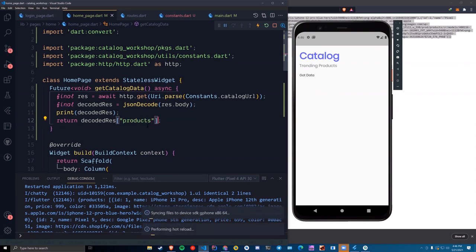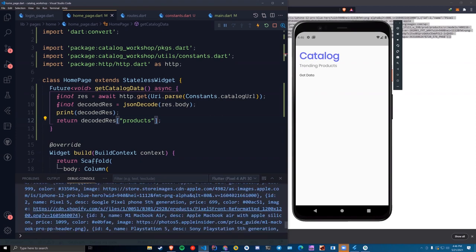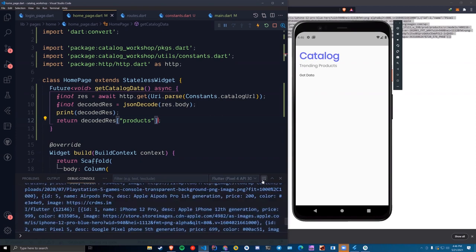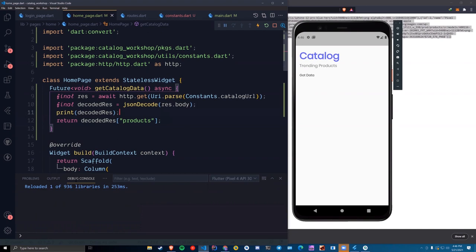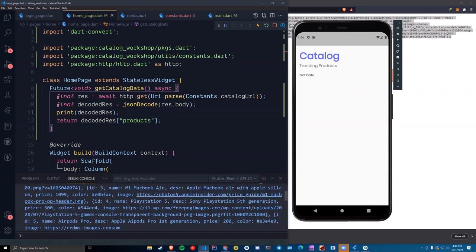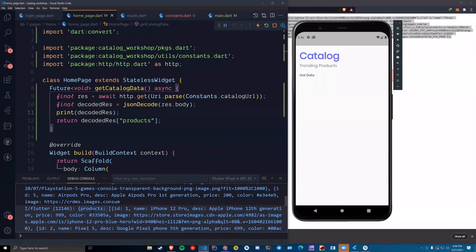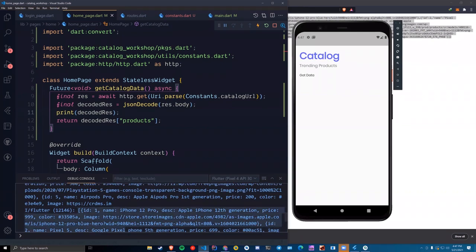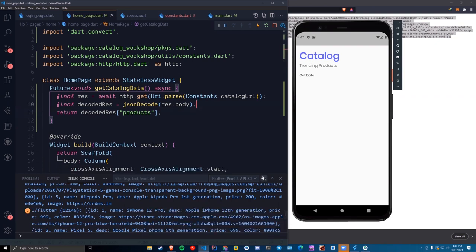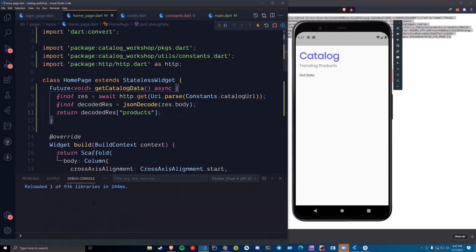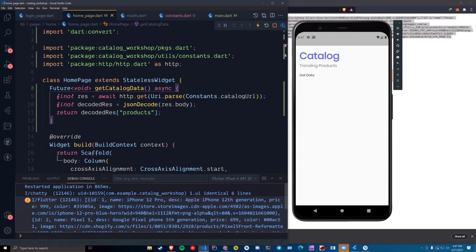Okay, just the products. So now if I do that, let's clean it up. And now if you do that, then you will see we got products. Okay, that's fine. But this time we got the last one, if you can see. Let's remove this one as well. This is also confusing a little bit. So now if I do a hot restart, hot reload, then oh, this time we didn't get anything. Let's do a hot restart.